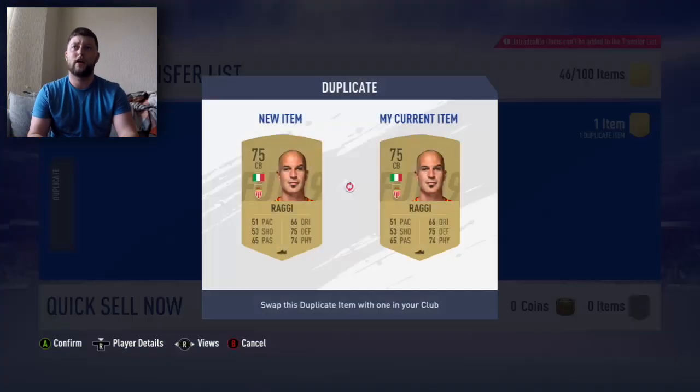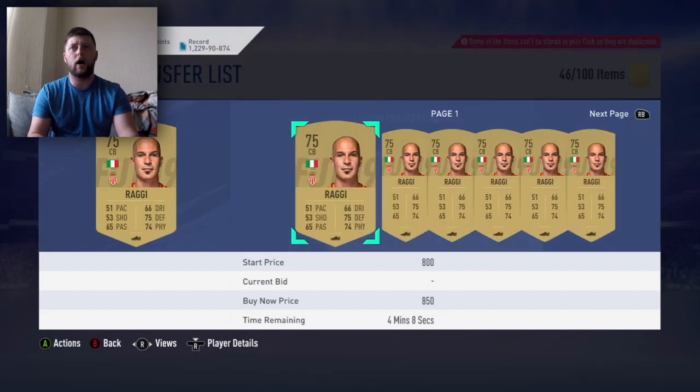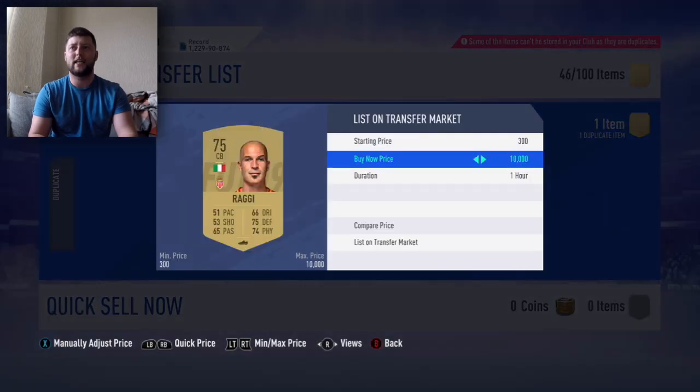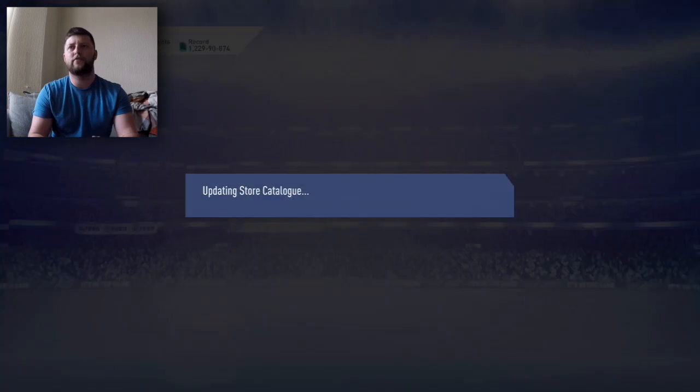So we get the first one straight away, non-common. There's 3 players. Again, you may get some duplicates like I have done. Again, swap them in your club. If you've got a duplicate, then that's why I would suggest going back and doing the 81 to 86, as then you can just be more efficient. I think efficiency is key with this SBC.